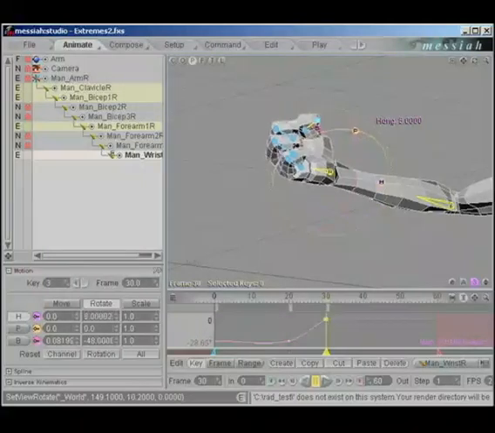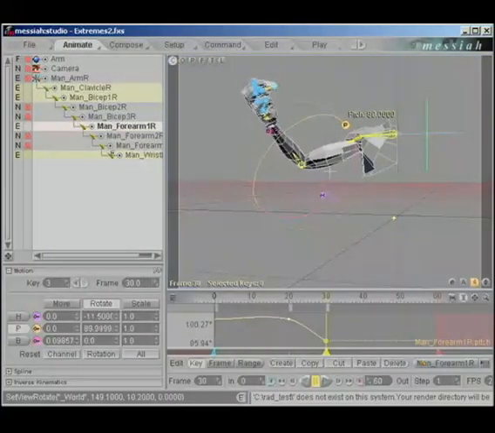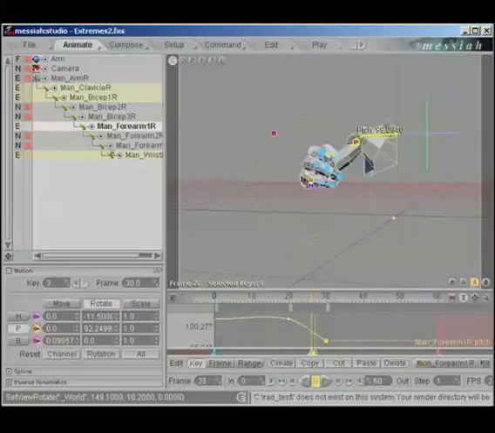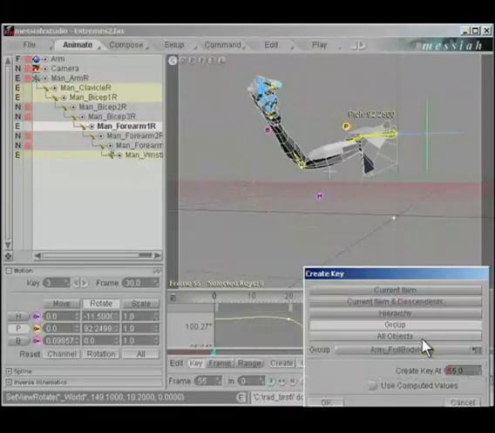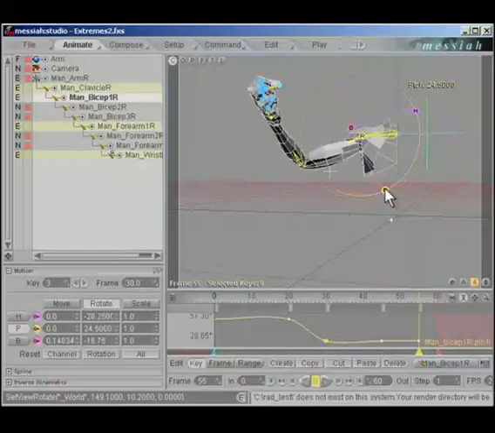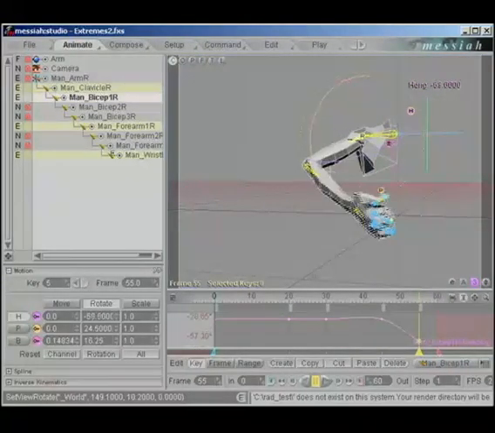Let's adjust this wrist on heading. It's going to pick up his hand from the previous position. Hold that to frame 45, so we just tap the Enter key 3 times. We'll create a keyframe on that, and then stick his hand back down in position like he's pounding his fist on the floor. So about frame 55, we create another keyframe and pound his fist down on the floor.